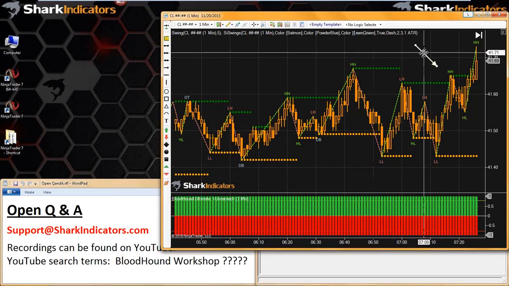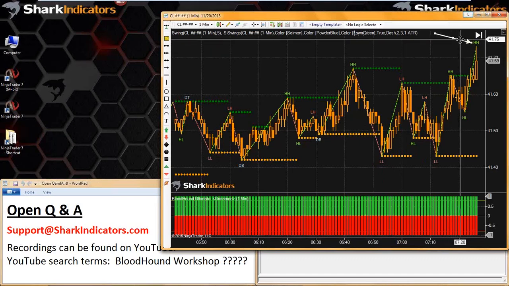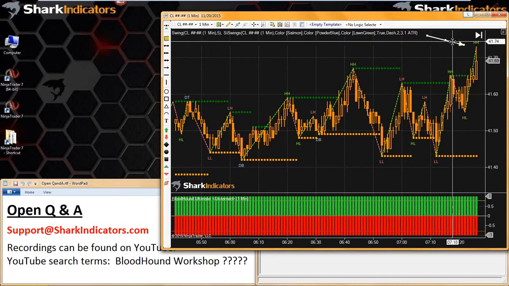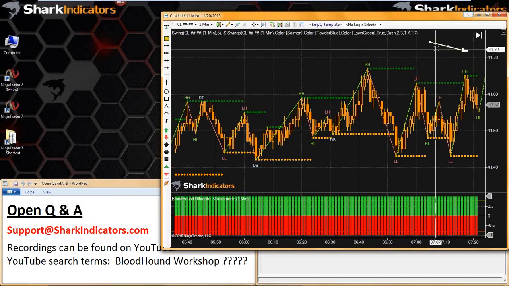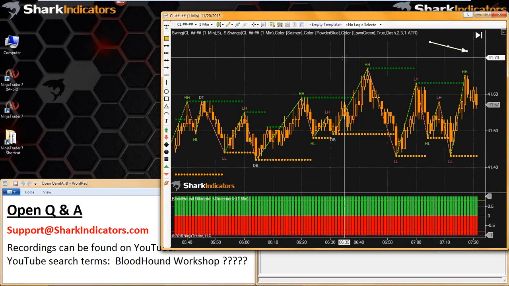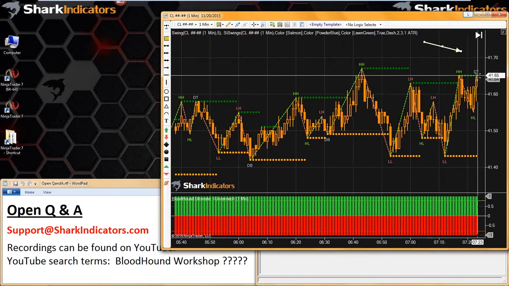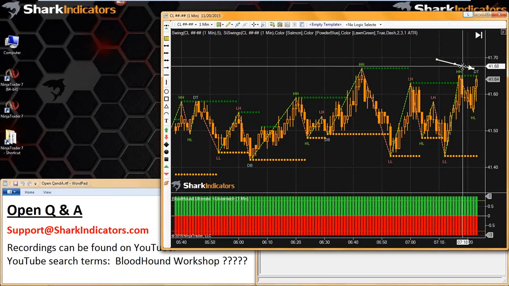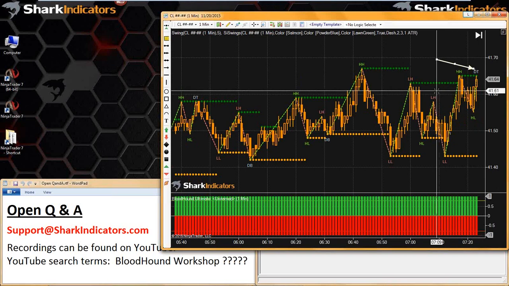So let's see here. We can see actually it marked that as the highest high. Let me step back a little bit, and I'm going to refresh the chart. Okay, so let's step forward here. Right now you can see the swings indicator is marking that as a double top.